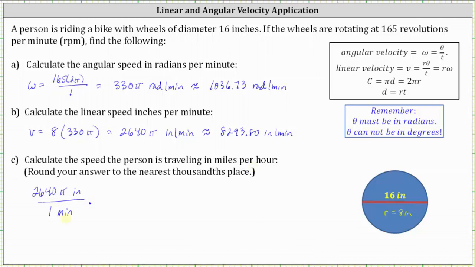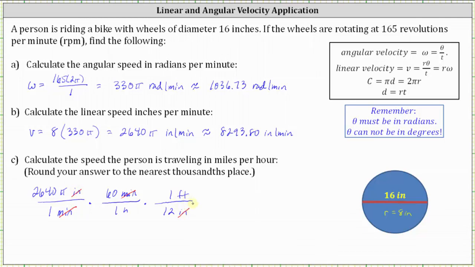Let's first convert the time from minutes to hours. We know 1 hour is equal to 60 minutes. Because we want minutes to simplify out, we use the unit fraction of 60 minutes over 1 hour. Again, notice how the units of minutes simplify out. And now let's convert the inches to feet and then feet to miles. 1 foot is equal to 12 inches. We want inches to simplify out, and therefore we must have 12 inches in the denominator and 1 foot in the numerator. Notice the units of inches simplify out.